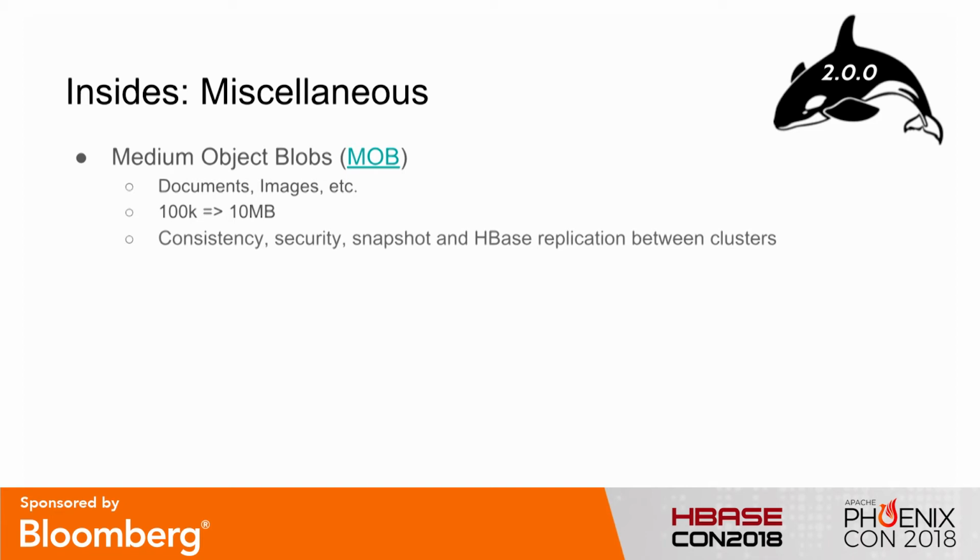This is a feature that's been around for a while too, and where I work, we actually ship it in our software. It's been shipping in versions of our software for a while. So it has been deployed in production environments, and that experience has been rolled back into what's in HBase 2. If you want to write cells that are bigger than normal, bigger than a megabyte, HBase doesn't like big cells, but this feature allows you to get away with stuffing maybe video into a cell or large images.